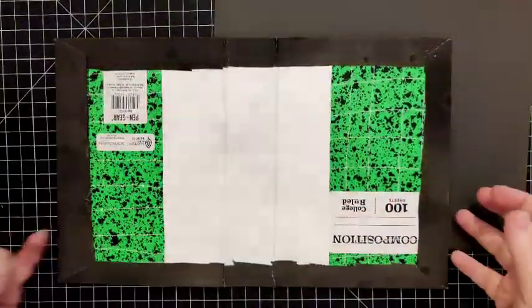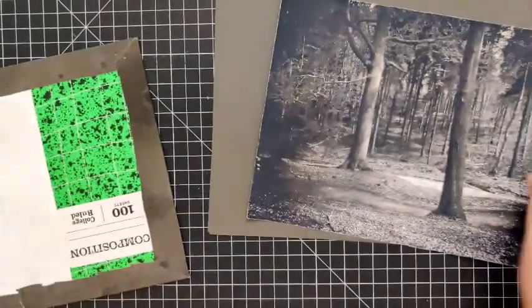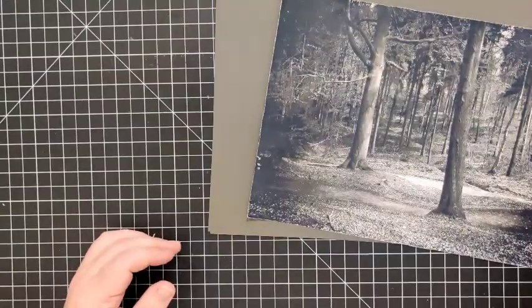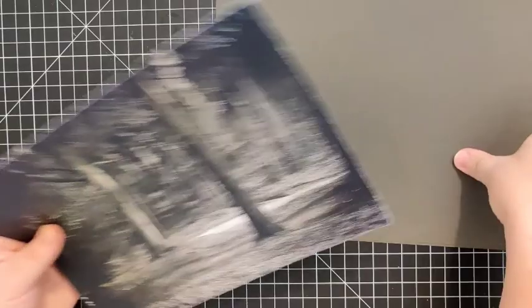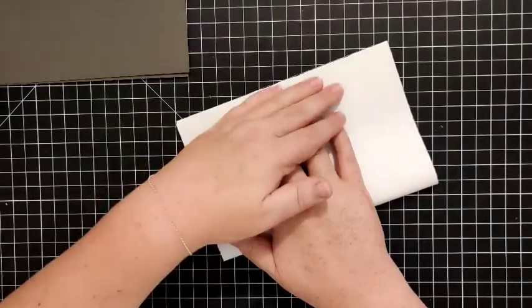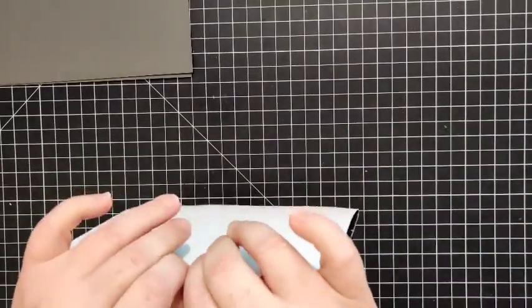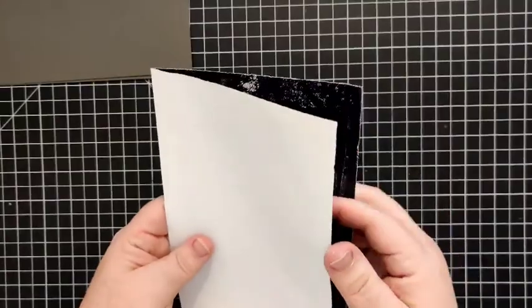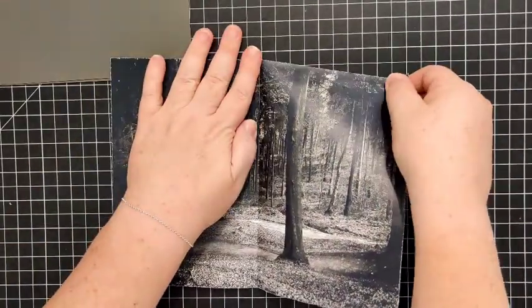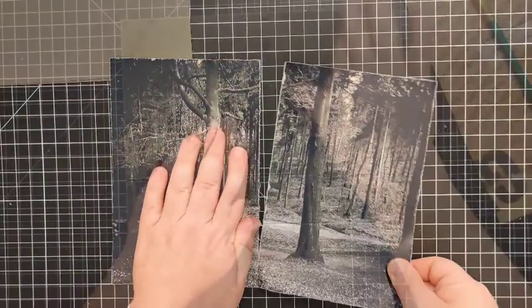So, all right. For my front and back inside covers, I decided to use this black and white photo of a spooky forest, and it was just a little bit too small, so I've got some gray cardstock there, and I'm going to cut this in half and glue it onto the cardstock, which is going to make it even more sturdy, and then glue all that into my cover.